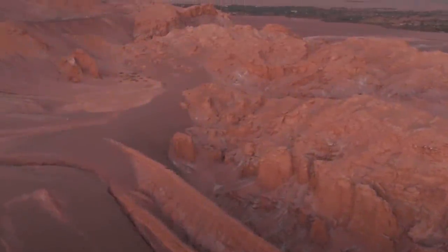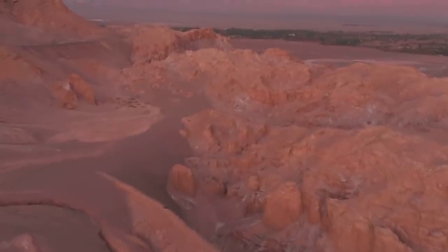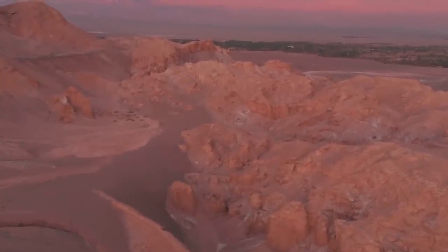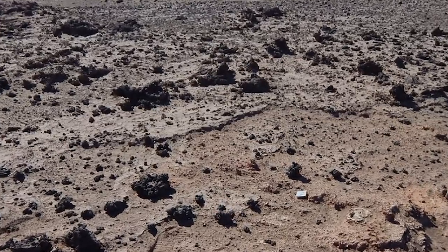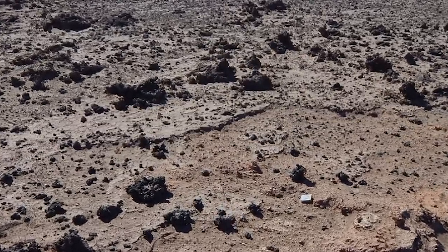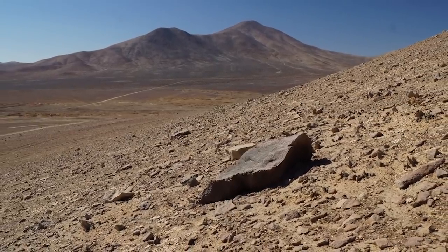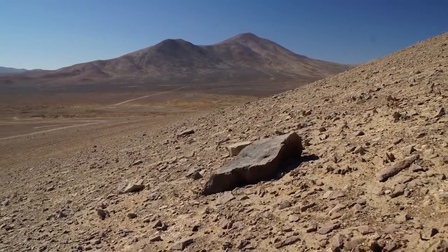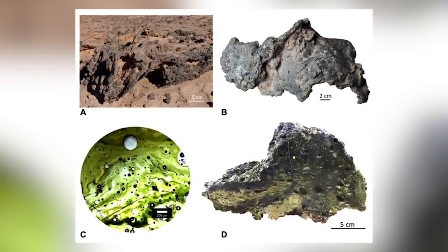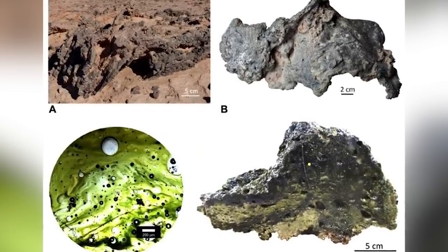A little over 10 years ago, scientists became aware of a bizarre corridor of glass in Chile's Atacama Desert. The shards of glass cover an area of over 50 miles and are sometimes up to 2 feet long. The glass isn't flat or perfectly formed — it's often found folded, warped, and twisted into unnatural-looking shapes. It took a full decade to work out where the glass came from, but experts think that they now have the answer.